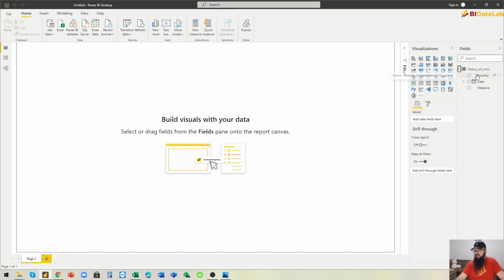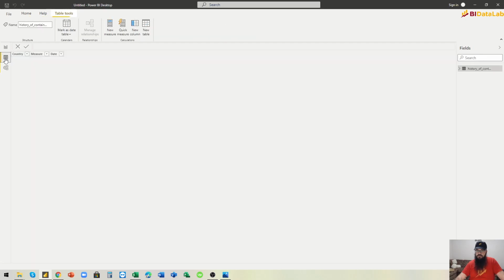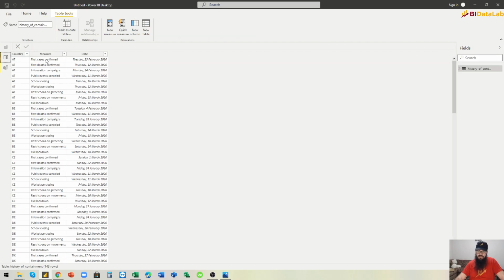So we have the country column, the date column, and the measure. Don't get confused: this is not the measure that we usually create in Power BI Desktop, but the name of the column in the dataset.